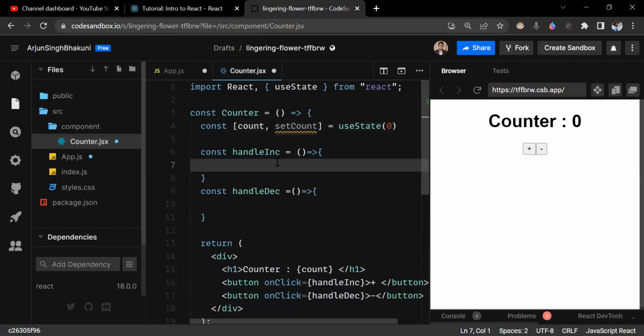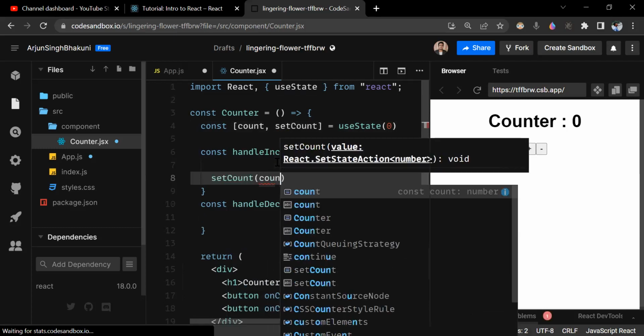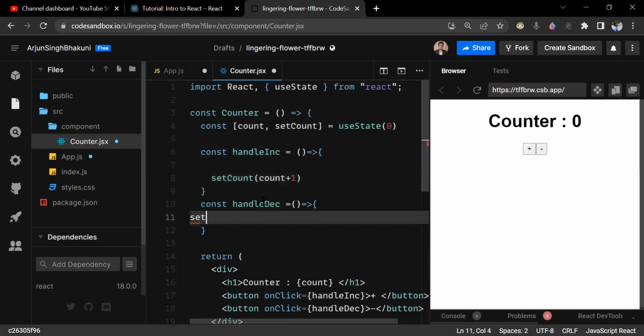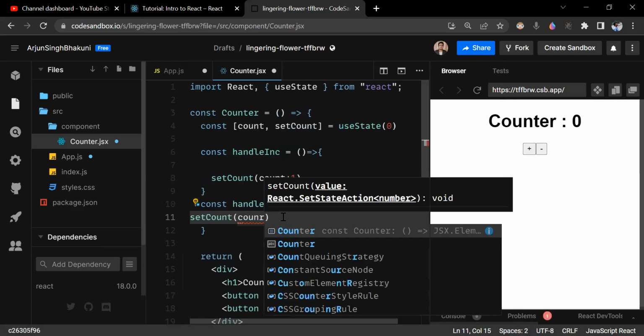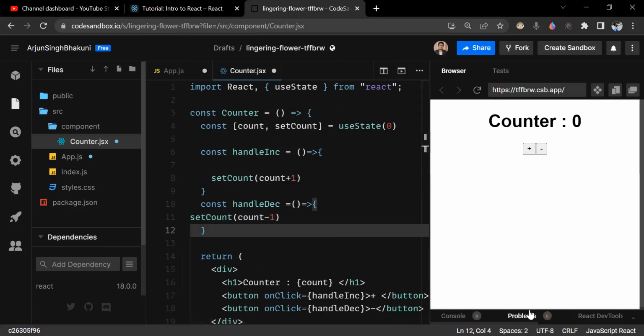For increment, we just have to set our count to count plus 1, and for decrement, we set our count to count minus 1. If I do set count here, you can see this will work.